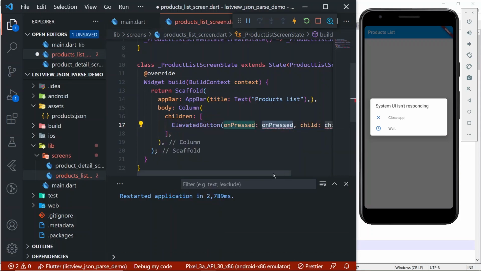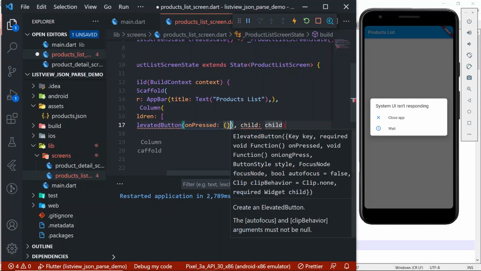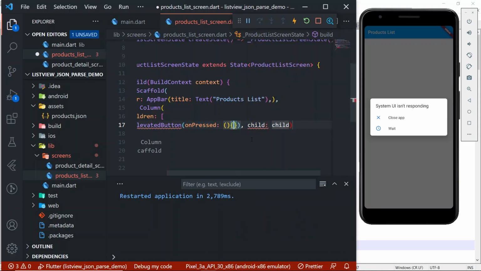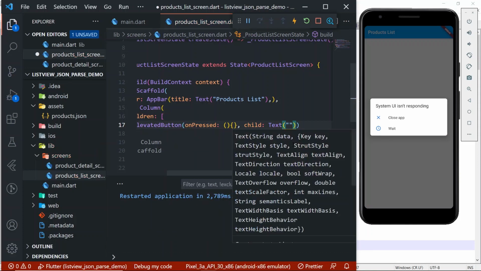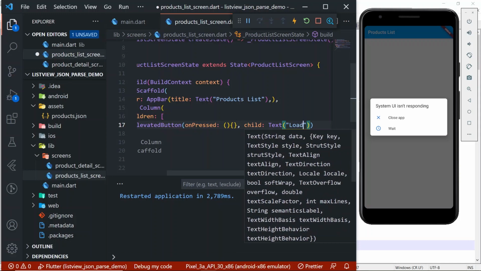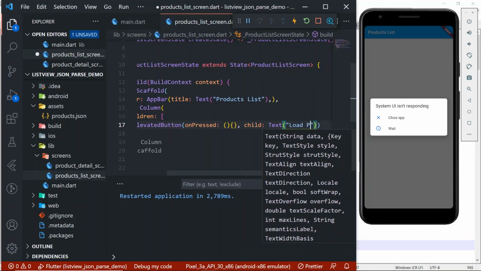This has two things. One is onPressed. Okay, so this is going to be a function, and this is going to be a button label, right? So I'll just mark it as load JSON or load products.